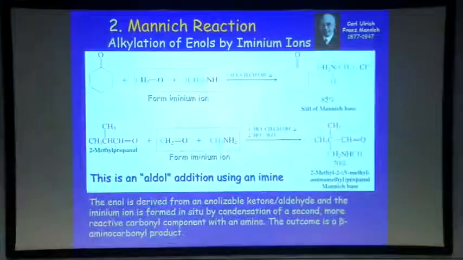And this gives a new bond, okay? So it's like the enol having added to the imine, to the CN double bond. And it winds up as the ammonium salt initially in the mixture, and then if you subject that to basic workup, you get the free amine. So this is illustrated here again.